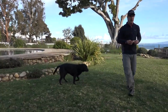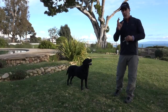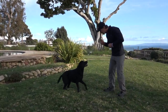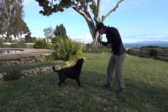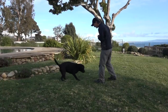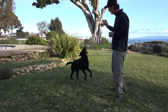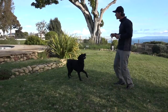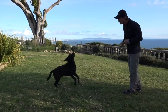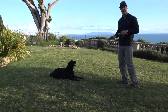When you're teaching your dog to speak, one thing you're gonna wanna do is mark the behavior when you get it. So the first thing, if you just stare at him, speak, speak, speak, yes. Good. And if your dog is speaking to you, speaking to you, good, speaking to you, down. You put him in a calm place.